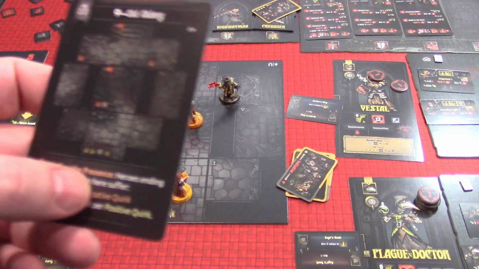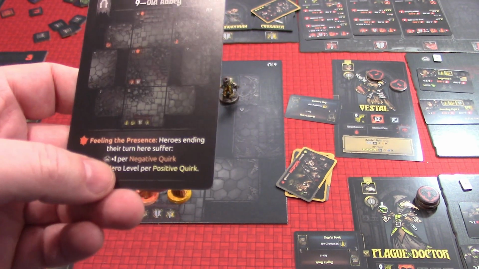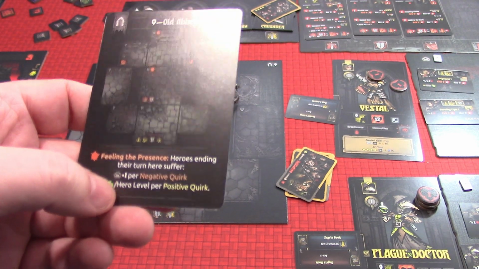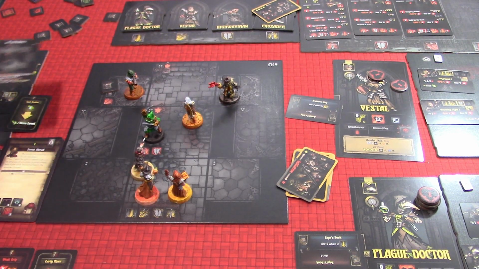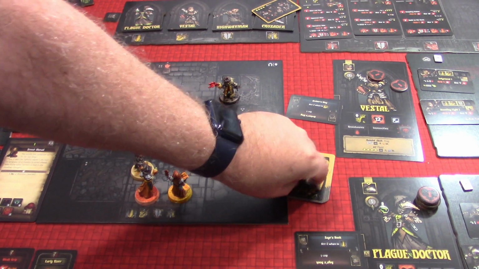Now, next up, it says heroes ending their turn there suffer +1 stress per negative quirk, and +1 heal per hero level per positive quirk. Well, good news, we don't have any damage on us, so we don't have to worry about that this round for the Crusader. But that is going to be the end of his turn. Let's see who goes next.